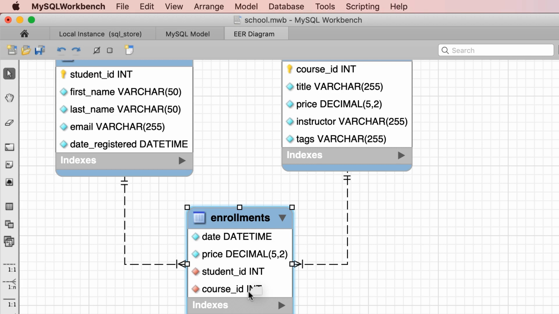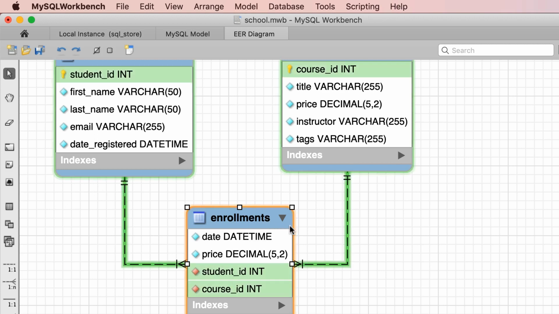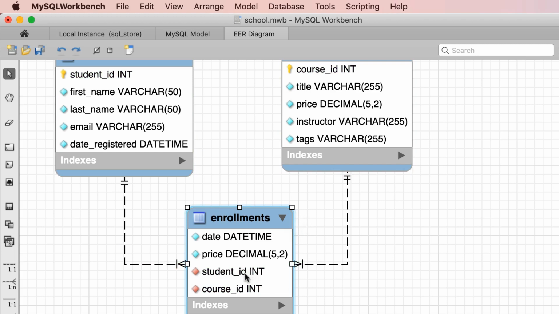The problem is that if we have another table in the future, and there's going to be a relationship between the enrollments and that new table, these two keys need to be repeated in that table as the foreign key, just like the student ID in this table. So when we added a relationship between the students table and enrollments table, MySQL automatically added the student ID column here as the foreign key. So if we add another table here in the future and establish a parent to child relationship between these two tables, these two keys will have to be repeated in that table. Now, depending on the context, this is not always a bad thing. It depends on the amount of data that you have and whether that table also has another child table.